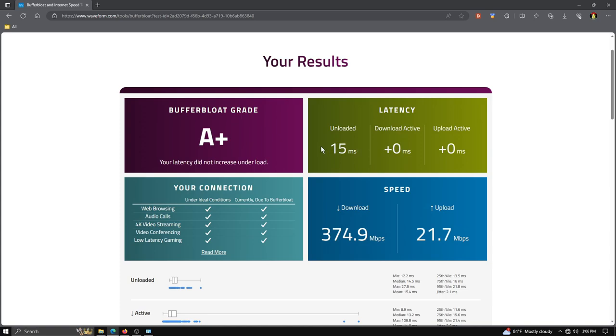The very last thing I will mention is PingPlotter. PingPlotter is a little more complicated, as you have to download it to your computer and set it up. But that is probably the best way to see if you have buffer bloat on your connection, because then you can start off a whole bunch of streams, set up Netflix, run a whole bunch of YouTubes, and really get into the nitty gritty and not rely on online tests. You're relying on those base tests.